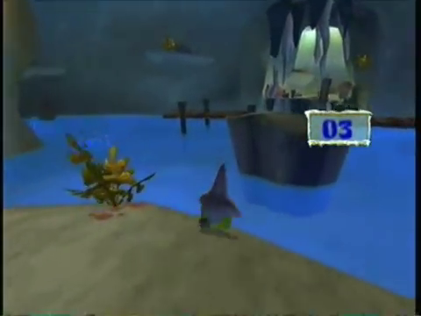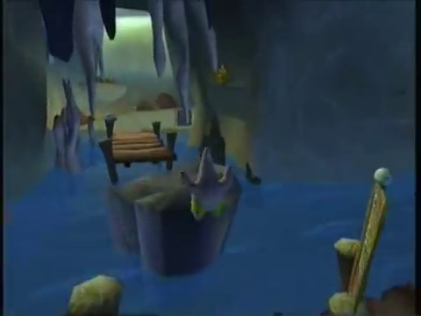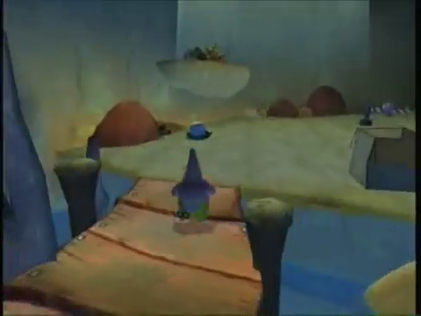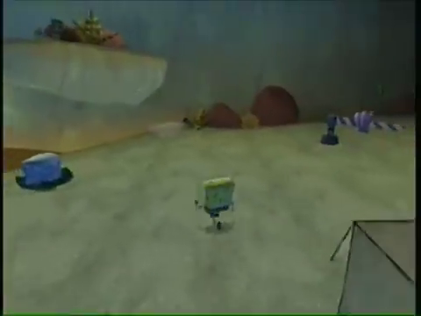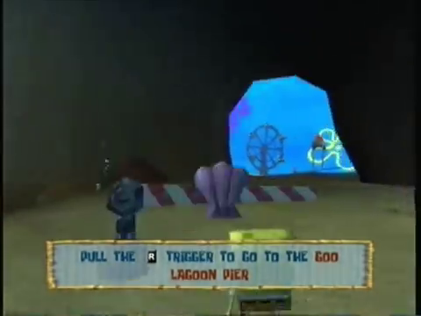You don't say. Let's go back to the hub world and return it to yourself. Oh, and no, you can't exit the level as Patrick or Sandy, for obvious reasons. Anyway. Go into my cardboard box of loneliness, and next time we'll go to the Lagoon Pier.